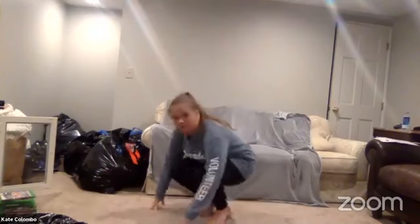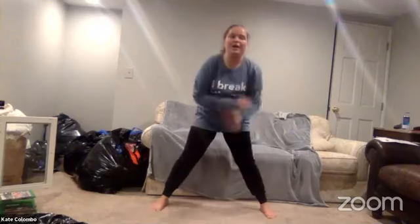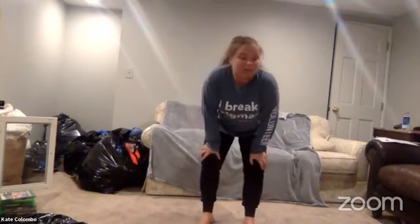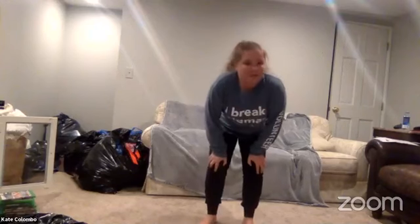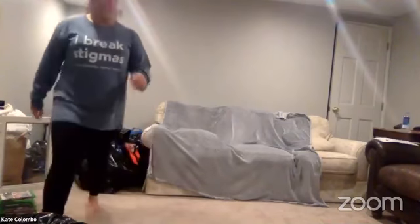We go out, in, touch the floor, but hunch in a little ball. Touch the floor, but we're gonna be facing the front. And then we are gonna do whatever pose you want when you jump out. So today I think I'm gonna do cross out, but if you're doing this with your mom, you guys could create a special pose for you two, or you could do it with your sibling or whatever pose you want. So let's try that from our walk. Five, six, seven, eight. One, two.